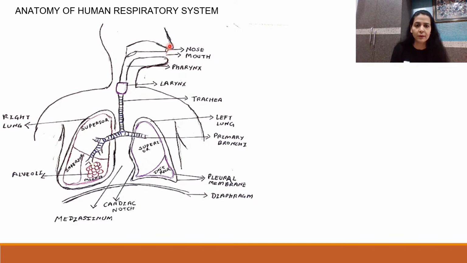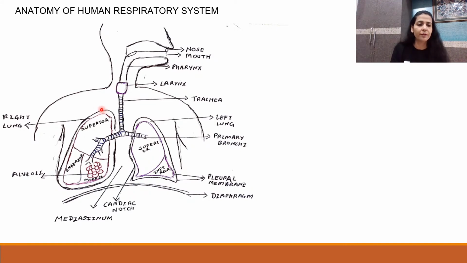All right. So starting from the nose, goes to the pharynx, to the larynx, trachea. Trachea bifurcates into the bronchi. Bronchi bifurcate, and you get the last part of the bronchi, which now we term as bronchiole, and right next to the bronchiole, where bronchioles end, there is a cluster of sac-like structure that is known as alveoli. So the actual exchange of gases takes place over here at the level of alveoli. All the other parts are merely for bringing the air over here. The actual exchange takes place at the level of the alveoli.